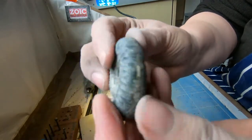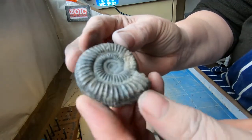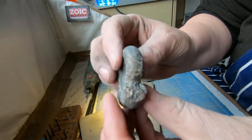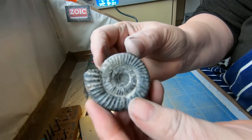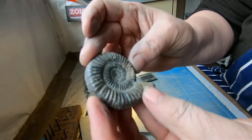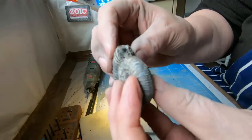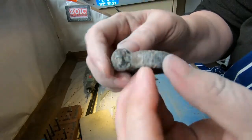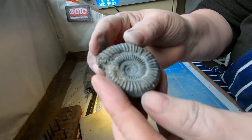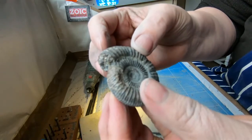All it needs now is for me to give it a clean up. I'm probably going to polish it, so we'll see. So yeah, I'm quite pleased that that popped out and the centre's still all complete. I'm very pleased with that. We've got a little bit missing here, but that's where it's a little bit pyritic, and I think there might be a bit of calcite in there as well, I'm not sure. But time to give us a little polish. So I'll be back when I've done a bit more tidying up.